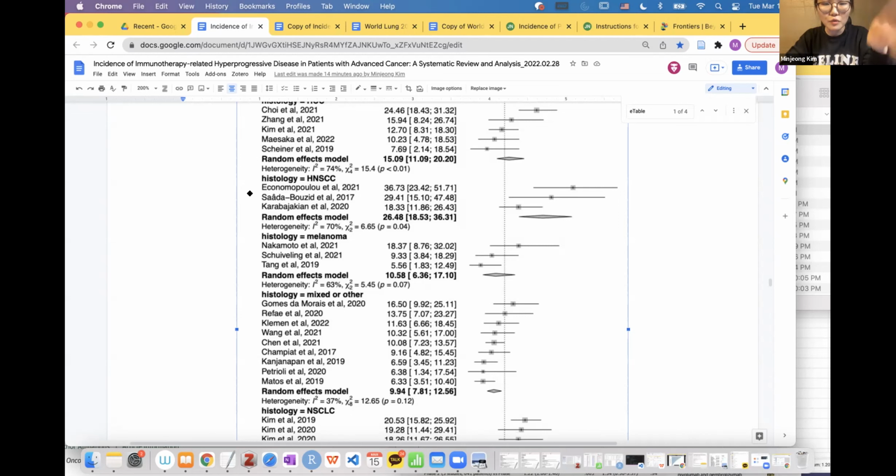A trend that you notice when you categorize it by tumor subtype is that labs tend to follow a previous publication. Let's say there's a group that wants to study head and neck squamous cell carcinoma. They follow the paper that used the same subtype and the same definition, so they all end up using the same definition. Does that make sense? Sada Bouzid et al. was the first group to present a definition on TGK, and most of the groups that followed used the same definition if they were studying head and neck squamous cell carcinoma. I see. So there's a trend with that.